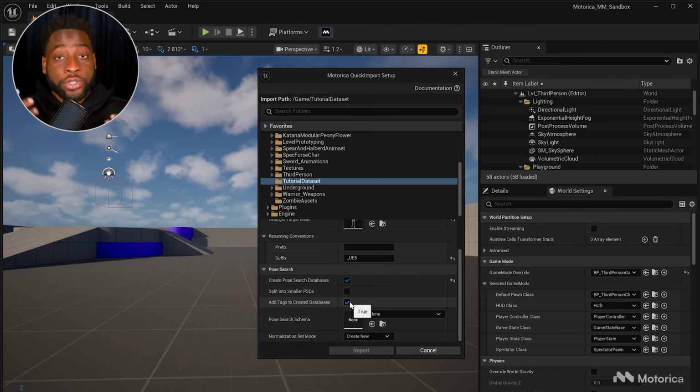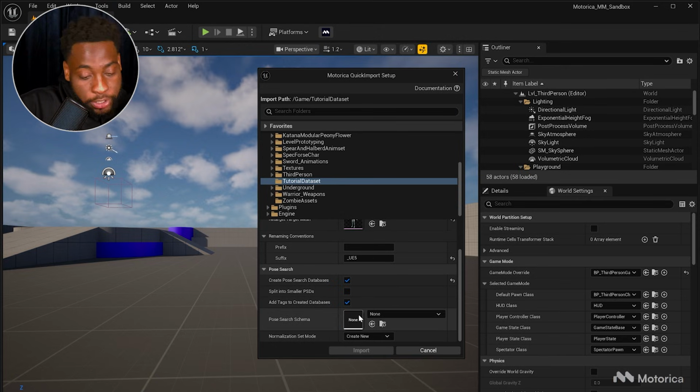What this allows us to do is it allows our animation blueprint to say, I want to know what gate I was in or could have been in. So I look at my animation database and then look at the tags inside and see, okay, this database contains walking and sprinting data. Therefore, I could have been walking or sprinting. That's the kind of logic behind it, and that is reflected in the animation blueprint. That's how we use this data and use these tags. But we put the tags in there just in case you want to use them at runtime. You don't have to use them. You can use them if you want to. It's really up to you.